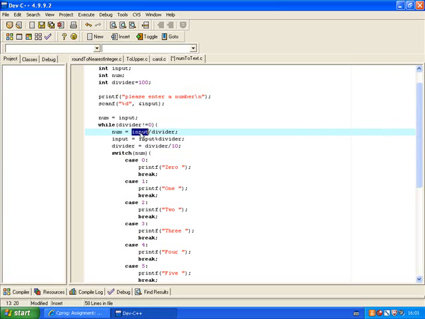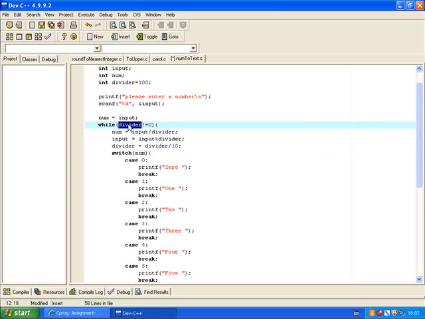So I go in here, I say input, which was 8, is now 95. 95 divided by 10 becomes a 9, and that's the 9 that gets put down through my switch statement. In the meantime, before I do that though, I say 95 modulus 10 will give me a remainder. This is going to give me the remainder of 5. Okay, so the 5 is now the input. My divider, which is 10, I divide by 10, which becomes 1, so divider is now 1.